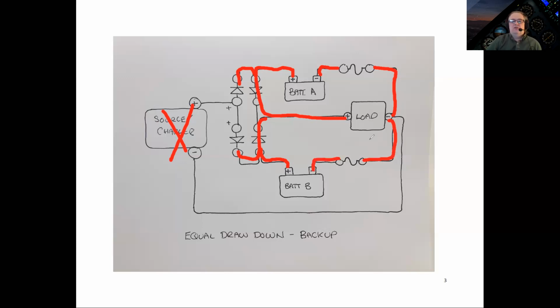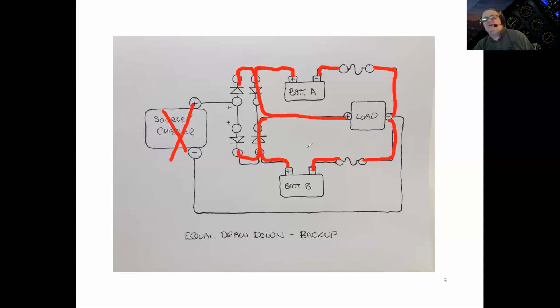And the way that these two batteries are configured, they will draw down exactly equally. So the current will be provided actually, whatever the load current is, half from each battery. And as the total amount of charge in the two batteries goes down, they will stay balanced. The voltage will stay balanced because they're connected in parallel.